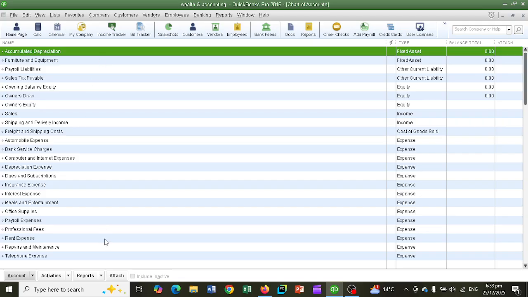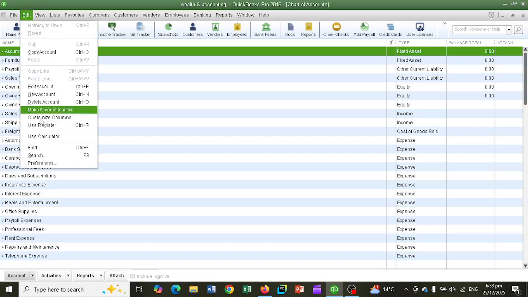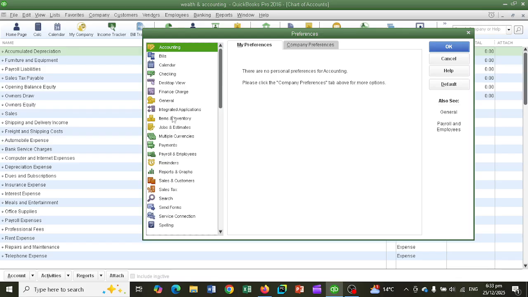For creating the codes, you need to go to the edit option here. Then click on the preferences button. Here you can see the first option, which is accounting. Then to the right you can see the company preferences tab.